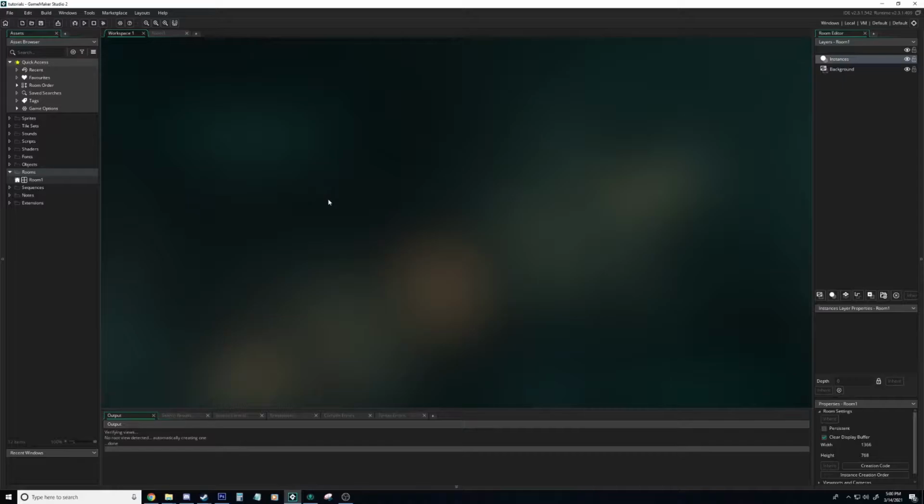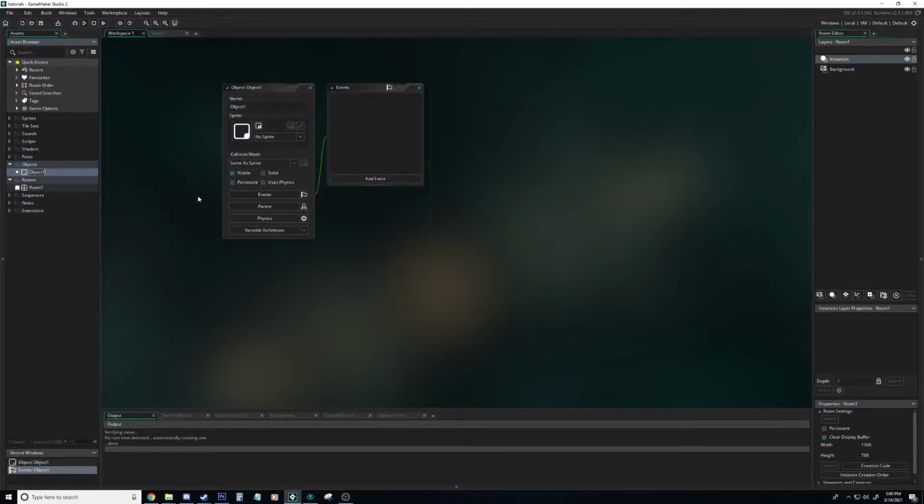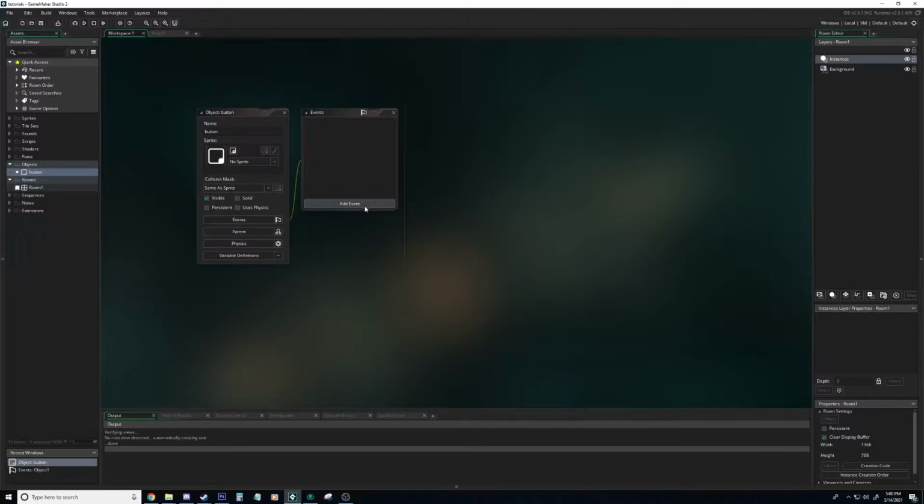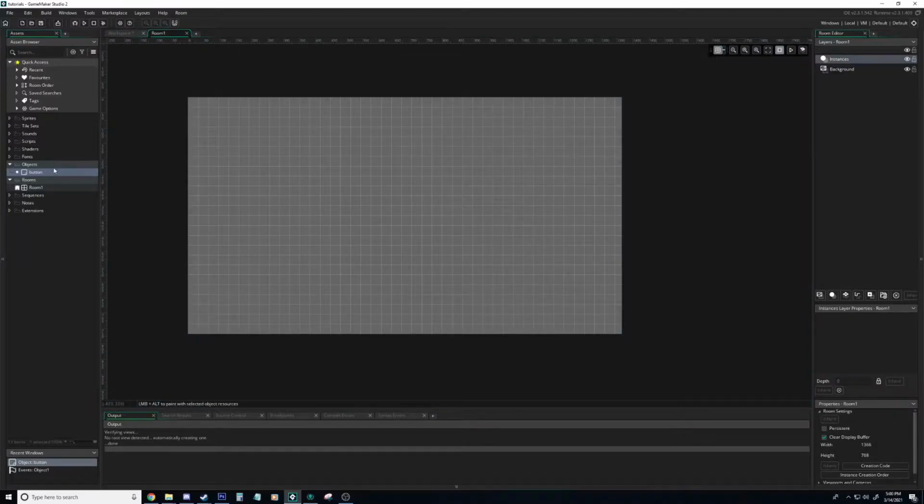In this video, we're just going to build a button, nothing too crazy, keeping it simple, but future videos will get more complex. Okay, first thing we're going to do here is make an object. I'm going to name it button, just to keep things simple. And I am going to drop this into the room right away, so I don't forget later. Doesn't matter where I place it into the room.